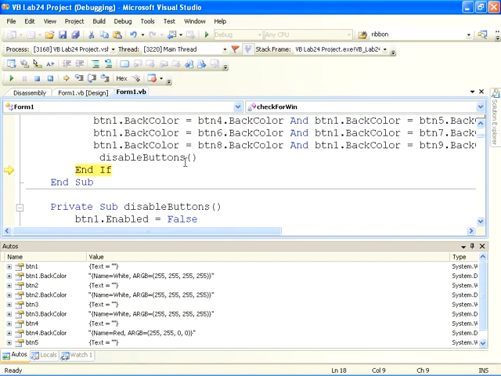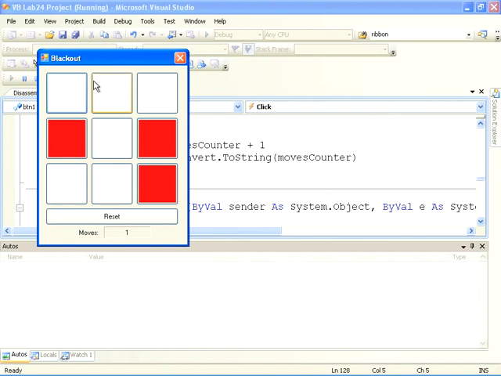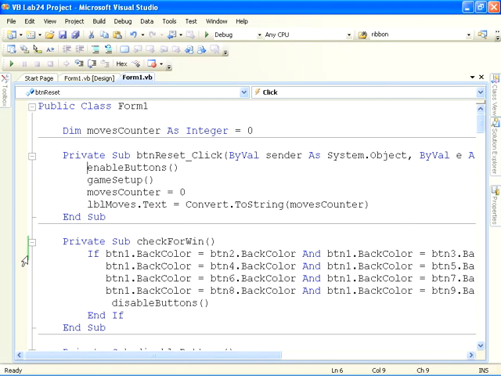It doesn't do the disable buttons procedure because we just started the game and all I did was click one button, so that's not going to work. Again, click step over. We've just checked for win, click step over, and then finally it returns us back over here. Okay, so that's how you can investigate how this works. I would also recommend that you do this as well. You might want to double click on the reset button, stop the code here, and then trace to see what happens when the BTN reset button is clicked, just to make sure that you understand the overall idea of how this program works.